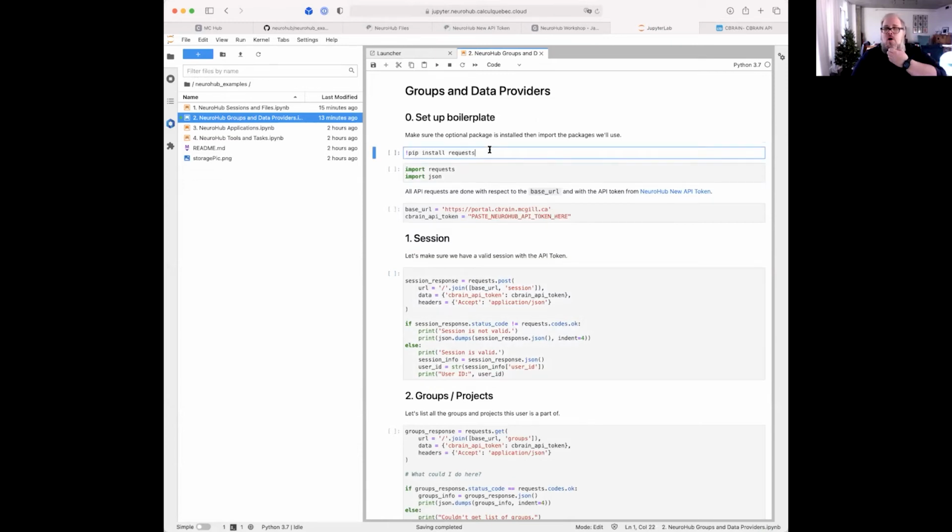So hope everybody's back. Hope everybody's good. Again, I'll go through this quickly. So at the top of your notebook, it's always a good idea to explicitly say what your requirements are, what it is that you're using.